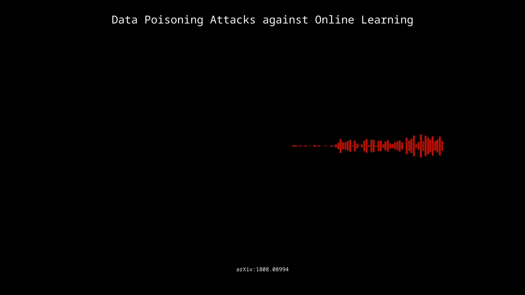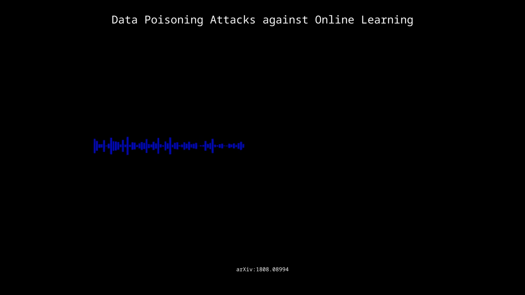Right. One key idea is to use online learning algorithms that are less sensitive to individual data points. Okay, makes sense. So if a single point is corrupted, it doesn't completely derail things. Exactly. And one specific example they mention is averaged stochastic gradient descent. Okay. So instead of relying only on the current model parameters, it actually averages the parameters over a window of past iterations.